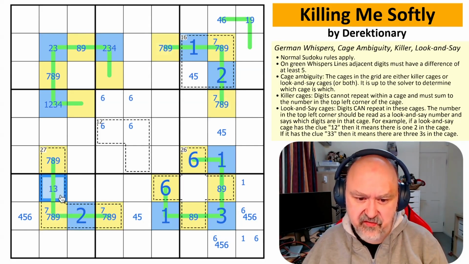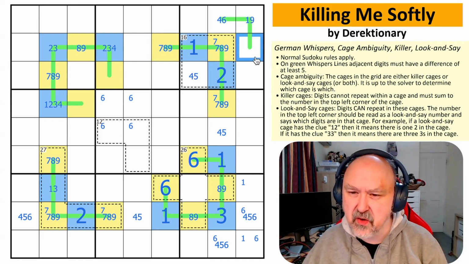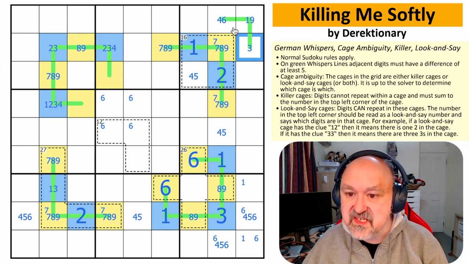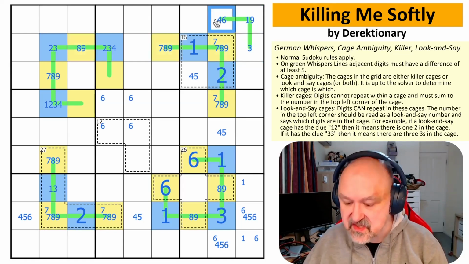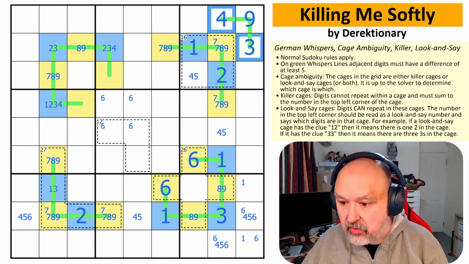Can I repeat that trick down here? No, because I don't have this extra whisper line. So what can this be? If this is 4, 9, this could only be 3 because I can't use 1 or 2. So if this is 4, this is 3. If this is 6, 1, this would have to be 7, 8, 9, and it's not. This is a 4, this is a 9, and this is a 3. Oh my Lord!